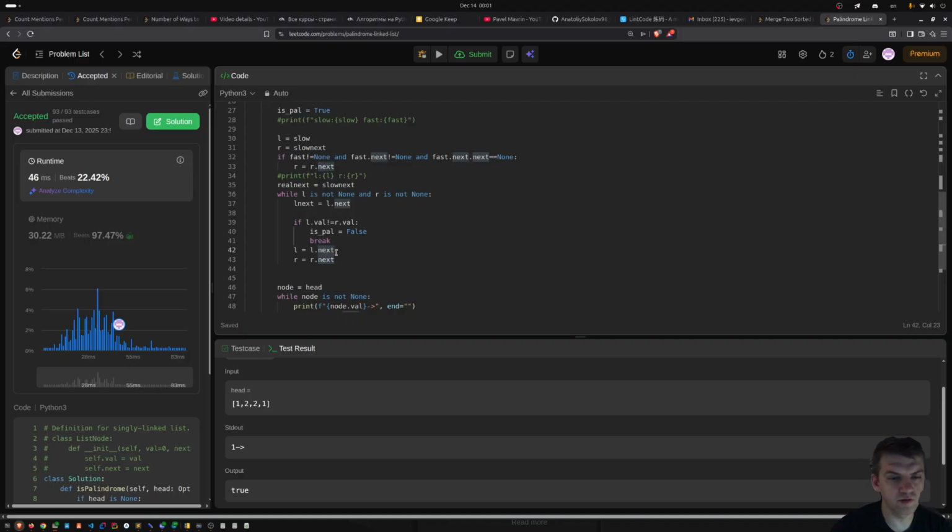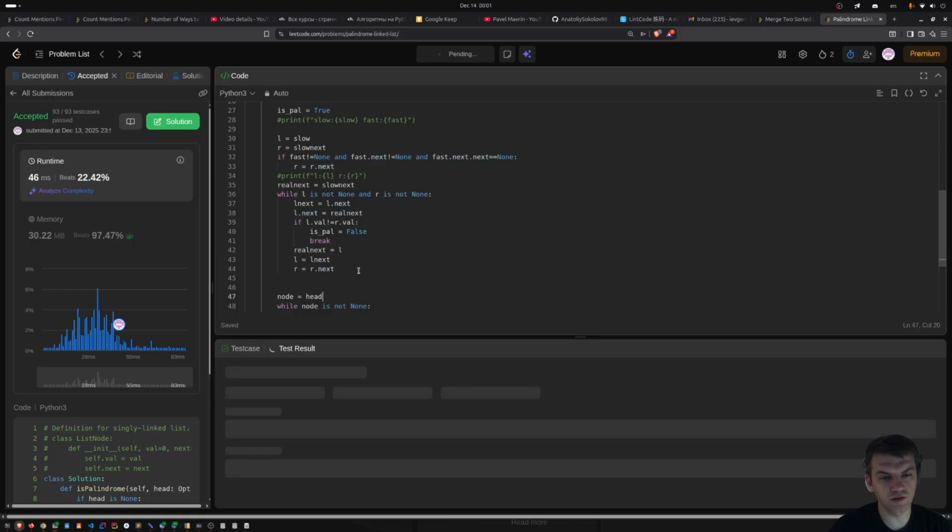And then here reassignment L next, and then left dot next gonna be equal slow real next. And then here real next gonna be equals L, and this should recover it.